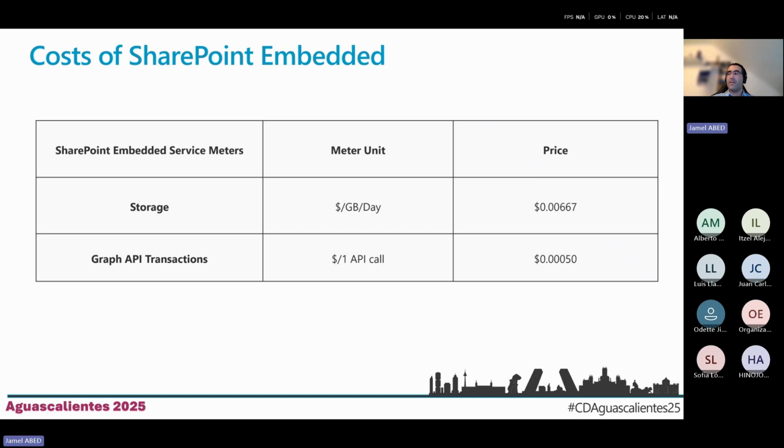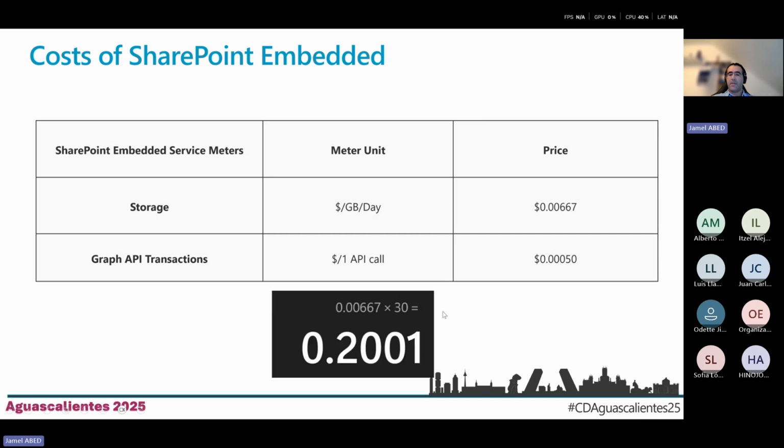And when you want to access the file many times, it's better to stay in a SharePoint site. And when you check the price for 1 month of storage, it's 20 cents. It's the same amount as, for example, what I said in the first slide for each tenant: when you exceed the free storage, you pay 20 cents. And here the same. So you pay as you go, but each month it costs 20 cents.